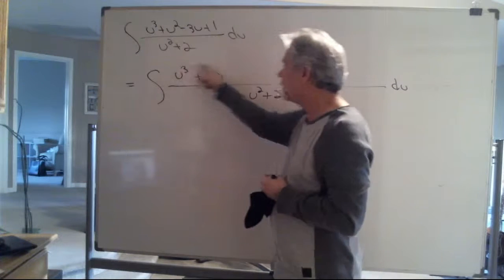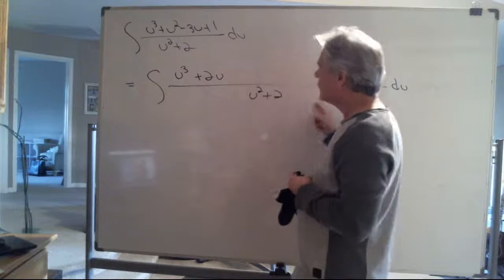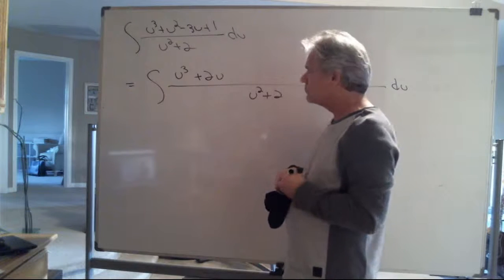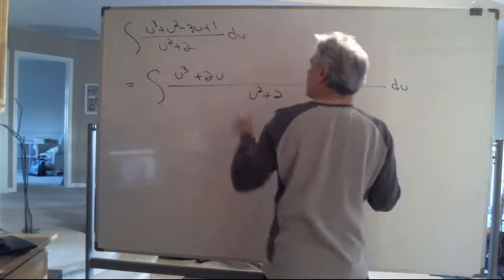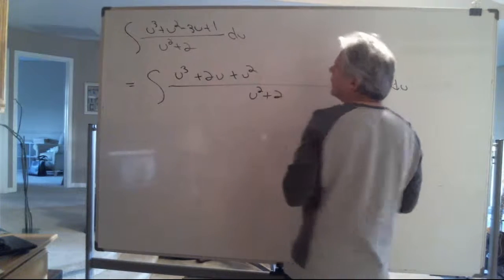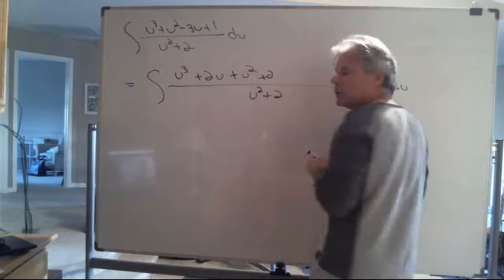Because this fraction right here, if you factor out the u and cancel, just reduces down to a u. Now it's not legal. I better put it back in. So my next term is u squared. And notice here too, if I just added 2 to that, this fraction right here is just a 1.